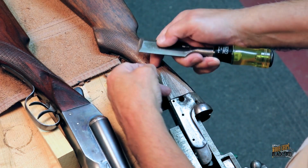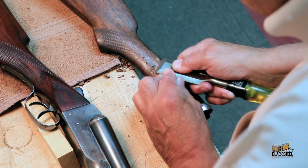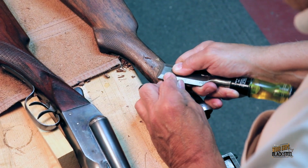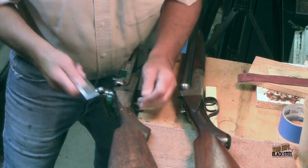When you get to the end of the wood, you want to start using a little bit of a slicing action so it doesn't want to chip away and break away at the end.